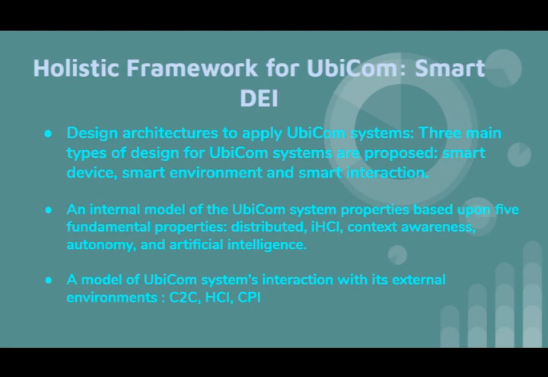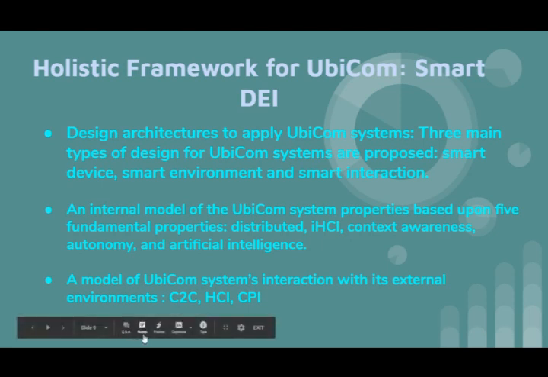Okay, so the UbiCom system mainly works on smart devices. We need smart devices to work with smart devices. We absolutely need a smart environment, and for the smart environment we need an interaction, which is also done in a smart way. Okay, so these are the 3 design architectures, which are a very strong core part of the UbiCom system. I will give you the explanation in our further lecture, through the diagram. Second point is there are 5 properties. Okay, I'm going to show you the properties.